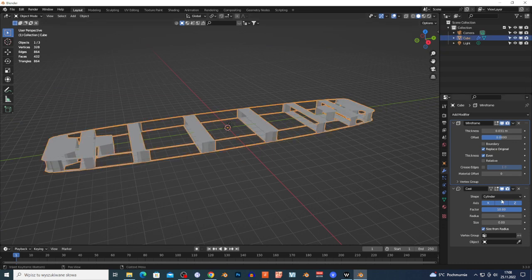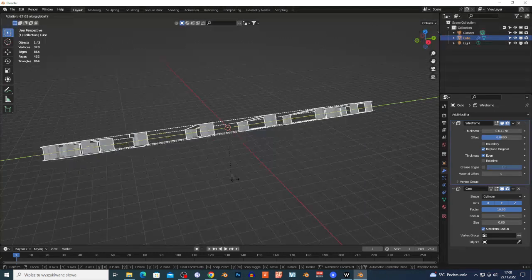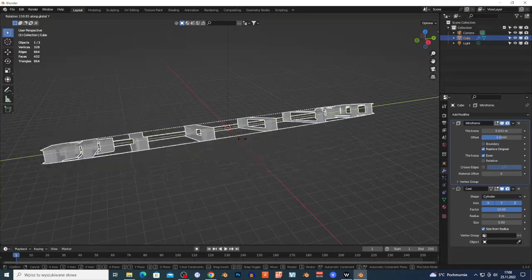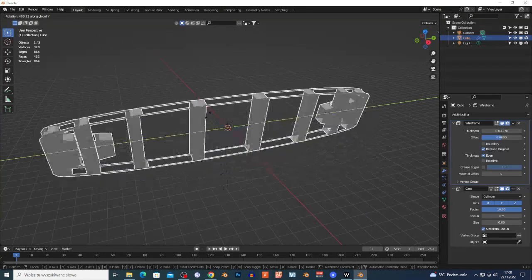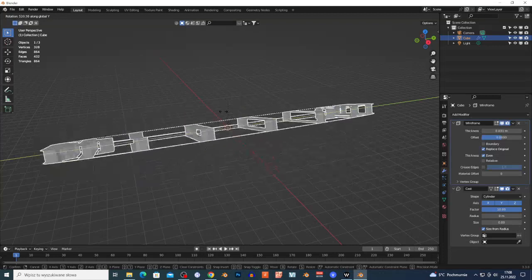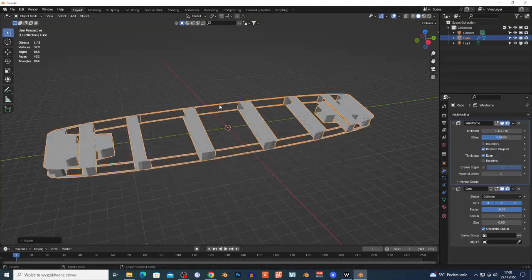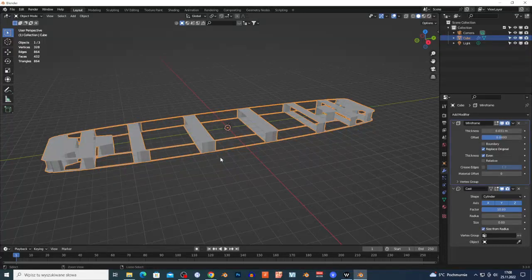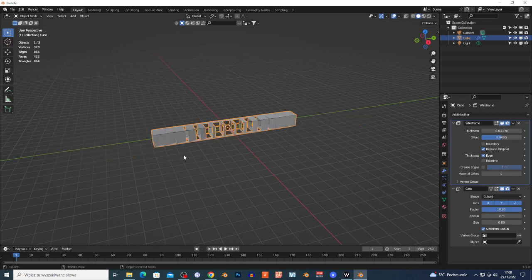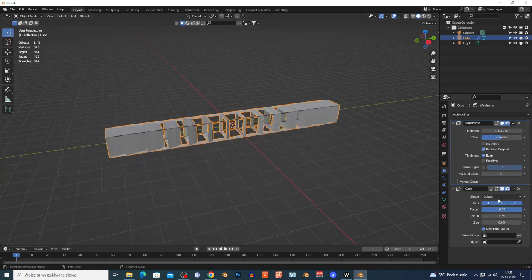Or maybe you want to have this, so we can rotate this by R, Y, and you have your part of the bridge right here, or whatever. You get the idea? You can add more loop cuts to have more of those. So Control Z. If you choose Cubic or whatever it's called, it gives this cubic shape, so it doesn't work.